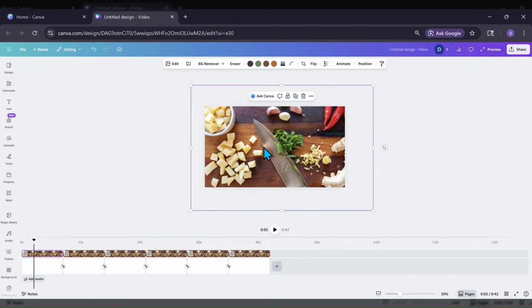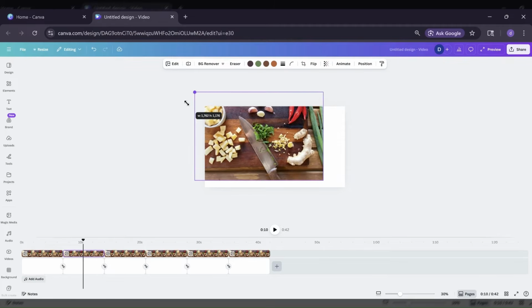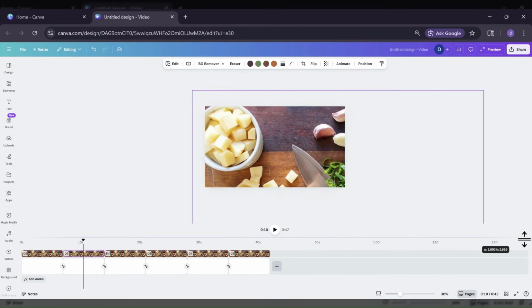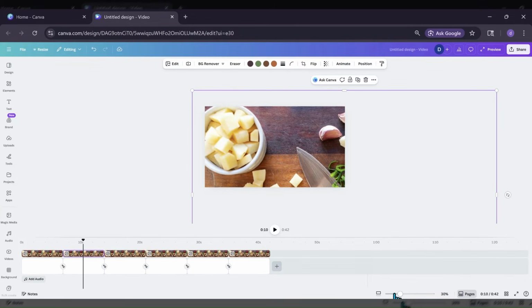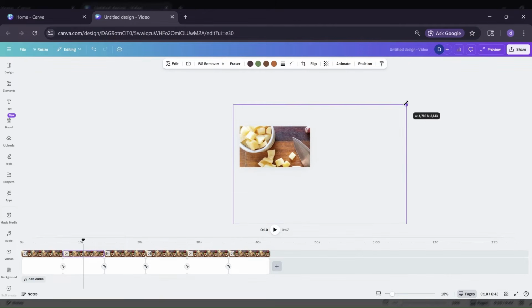So I got my first one how I want it, and then I'm going to grab the second one, and let's say I just want the cheese. We're going to do the cheese here, so I'm going to make that bigger. Sometimes you're going to have to go here. Make sure you only pull from the corners. Don't do the little bar here because that'll sometimes mess up your match and move.